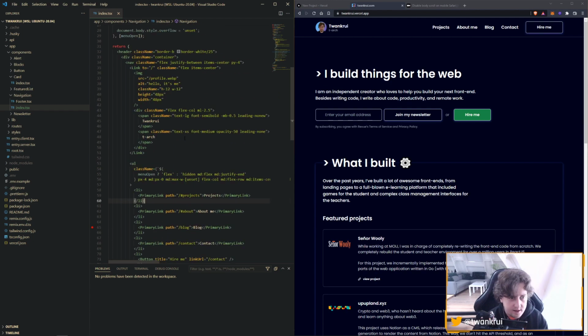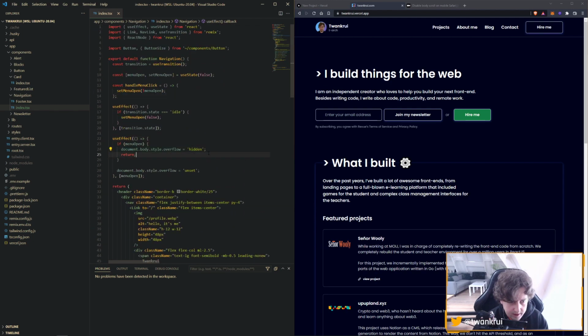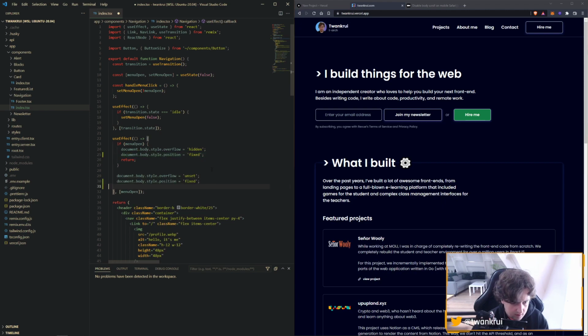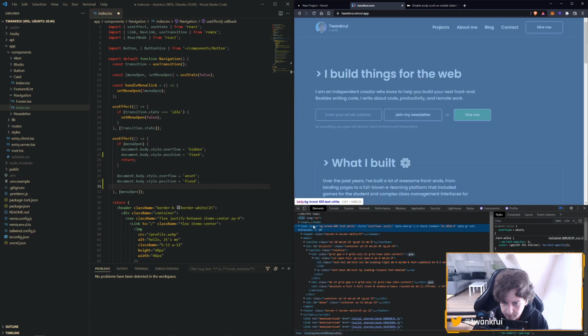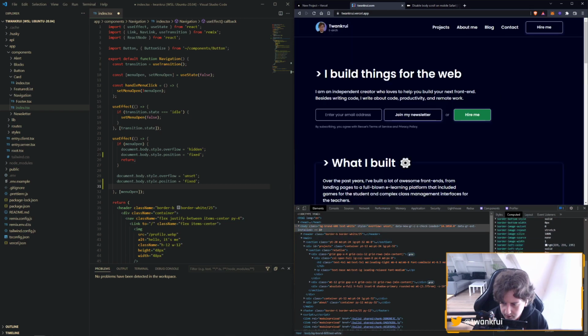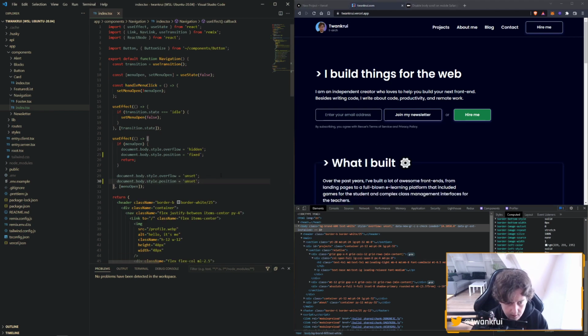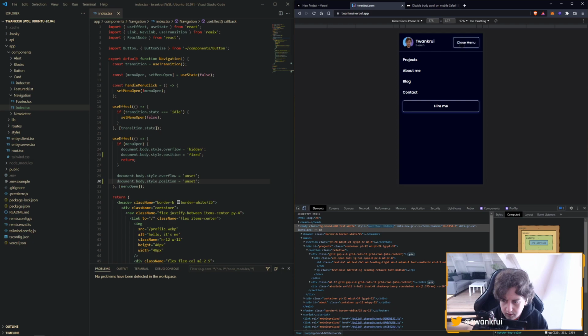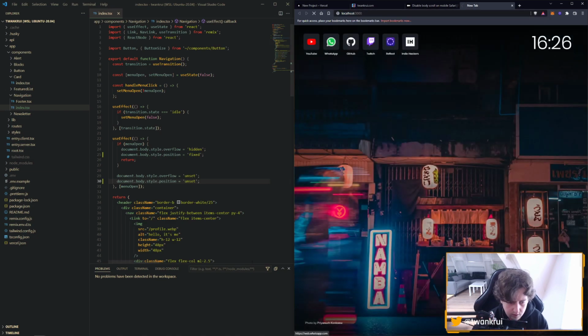This is why I wanted to test things out on Safari, because it always grinds my gears. So we already added overflow of hidden. Let's say we add a position of fixed. Oh shit, I need to do localhost.